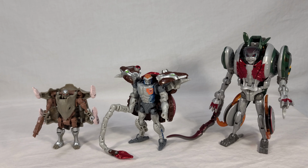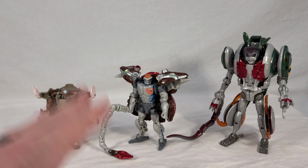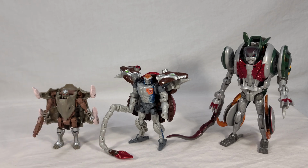I will say, as excited as I am to get this new basic class toy, since I've been wanting it since the actual days of Beast Wars, I still think that the transmetal one is just my favorite toy of him by far. It is just so cool. The colors are gorgeous. The design is really neat. It's got a lot of posability. Now, of course, that added posability comes with a larger size class.